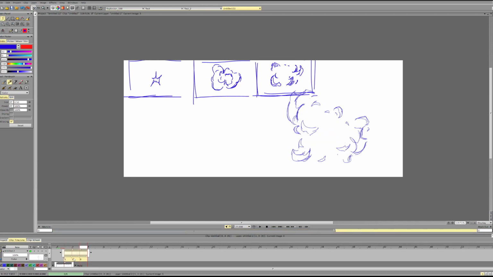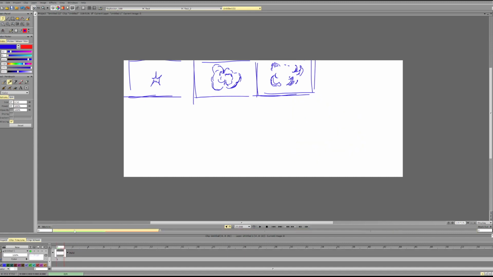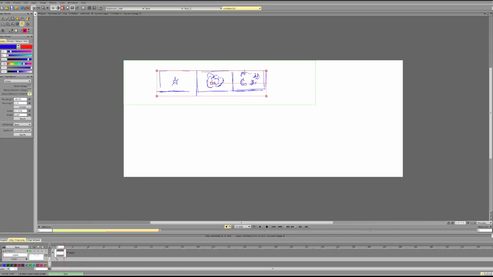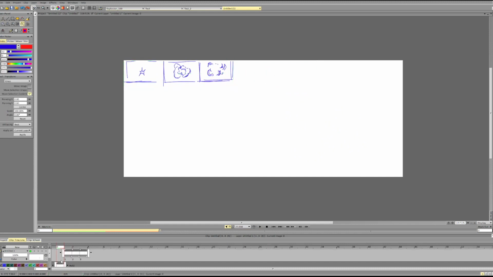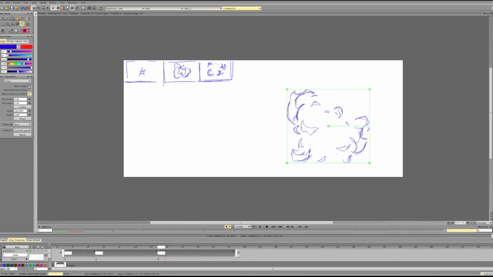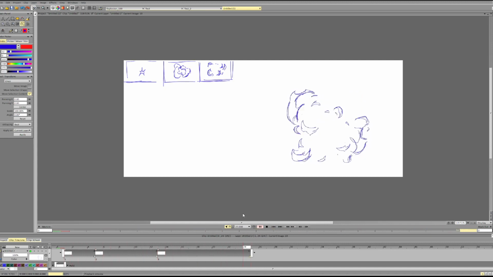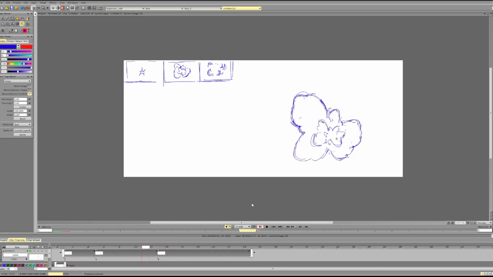Now that we have this, we can start going and timing it out. So we can define the length of the animation, decide how long it should last. For example, I put this. This is a faster section. The start is faster. The middle section is slower. And the last section is the slowest part. So let's see how this timing looks. I think it looks okay. We can still experiment with it, but it looks fine.